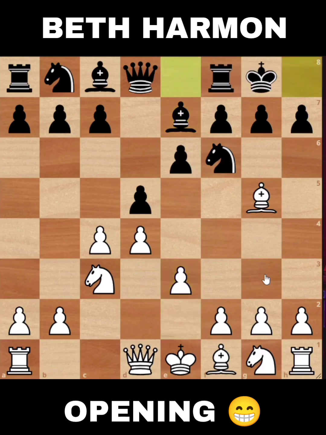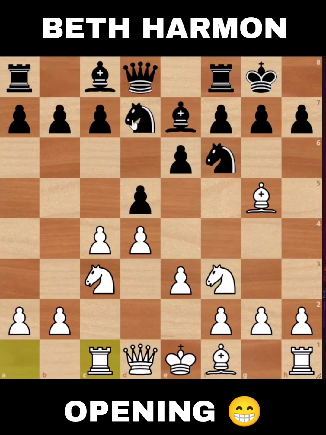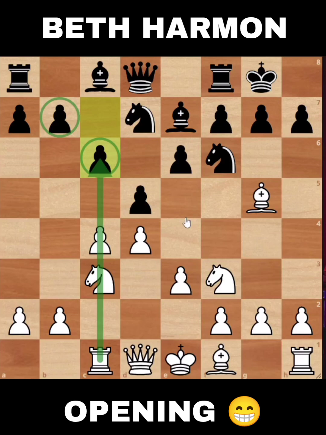So E3, castling, Knight F3, and here Black has a lot of choices. H6, the usual one, C6, B6, or Knight BD7. But let's go with Knight BD7 instead. And then Rook C1, controlling the C file and making sure that after some trade on C and D, this rook will be just one pawn away from controlling more of the C file. C6, so Black is making sure that B7 and C6 will stop the rook from getting the file.